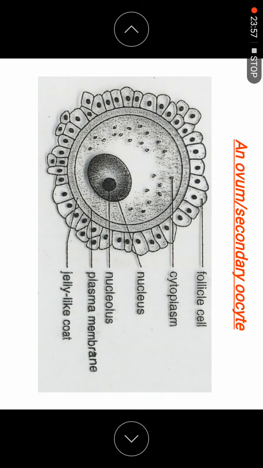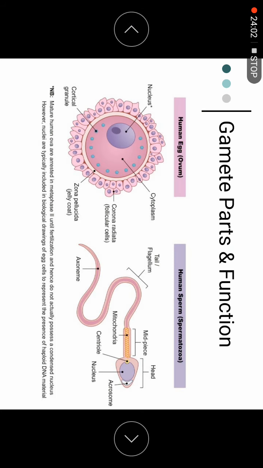When the sperm fertilizes the ovum, it will reach this zona pellucida. When it reaches the zona pellucida, the rest of the parts will harden. That means it will not allow 2 sperm to fertilize 1 ovum. Only 1 sperm can fertilize 1 ovum, 1 ovum plus 1 sperm. The minute the acrosome reaches the jelly coat, it will send in the nucleus, and then the whole thing will become hardened and block other sperm from entering.